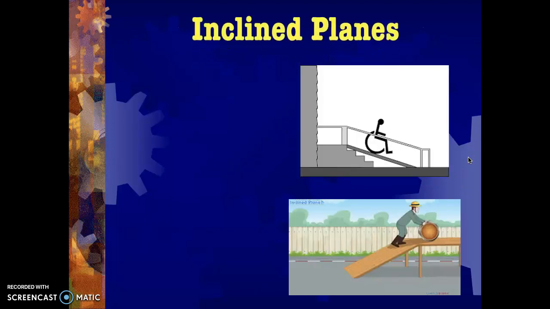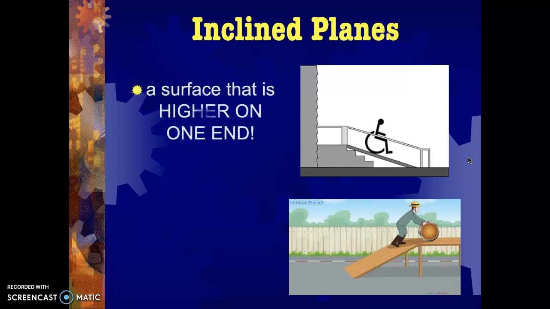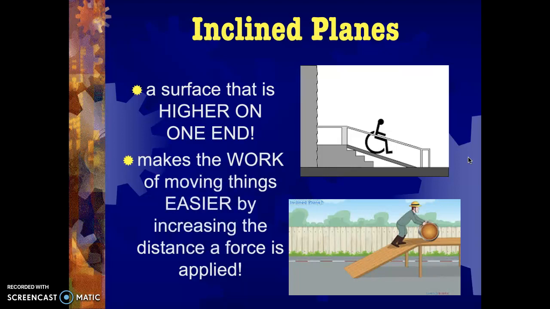That leads us to incline planes. The most common incline plane obviously is the ramp. Okay. So basically an incline plane is any flat surface where one end has been raised higher than the other end. This makes work easier because you are going to use less force, but again, you're going to have to apply that force over a greater distance, just like you did with the combined pulley system. For example, the guy rolled the barrel up the ramp. This was much easier for him to do than try to lift the barrel directly up and on to the platform.